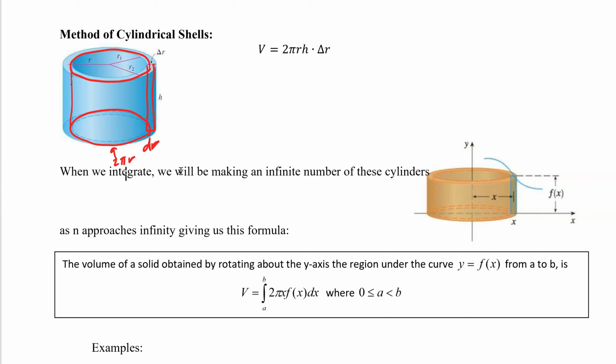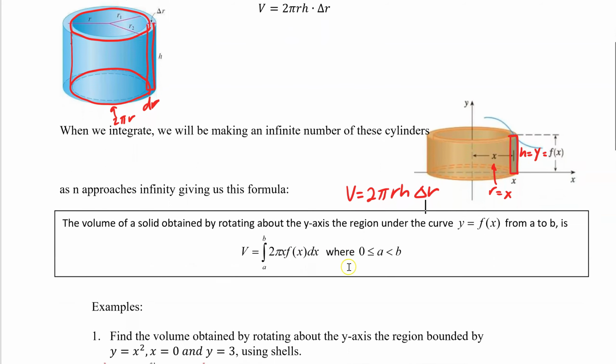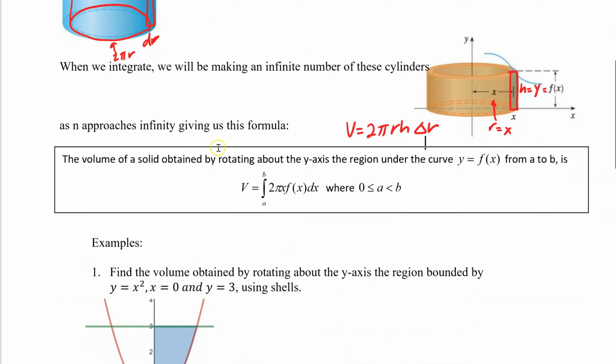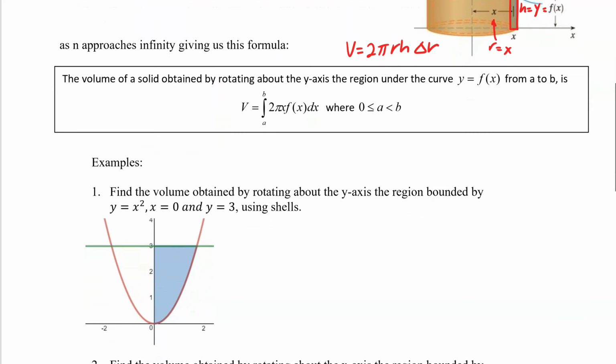Another dimension that we're going to get here now is we're going to introduce a radius. As we place that rectangle and rotate it, that radius is x. So the radius of our cylinder is going to be x. The height here is going to be our y, just like before, so our f of x. So if we take that volume idea and we plug everything in, it's 2 pi x f of x change in x. So we get this as our basic formula. Now that's just the basic formula. It doesn't always work. You do want to think about these as our shape. So we're going to be drawing the shape each time as we do this and then creating the formula.